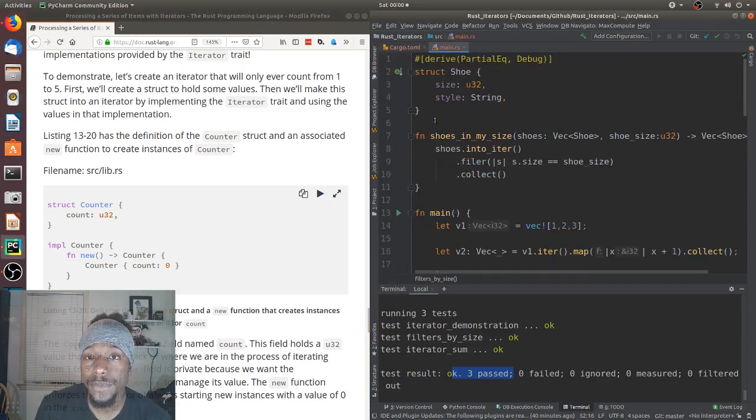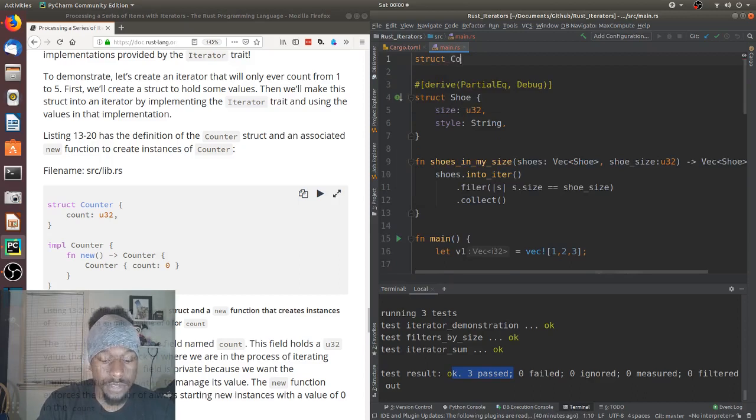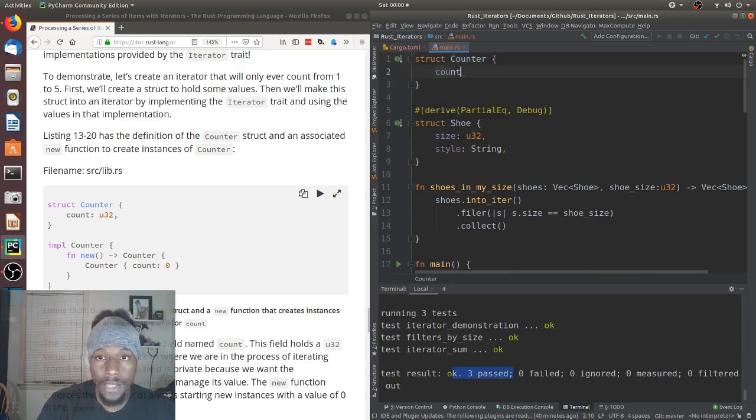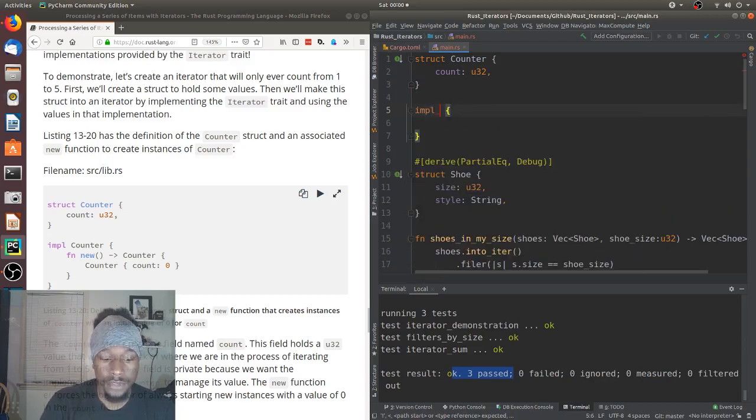Alright, so let's start with Counter. And we don't have to get rid of anything. Let's just make a new one. Struct Counter, count u32, and implementation block for Counter.